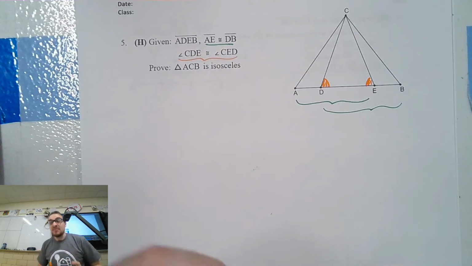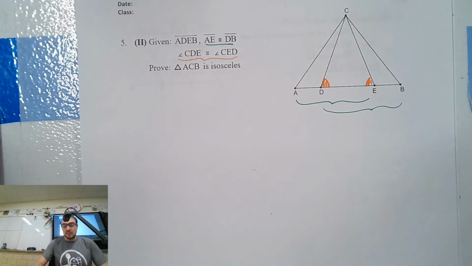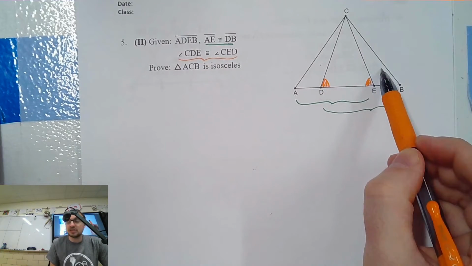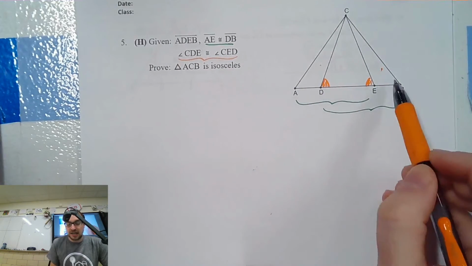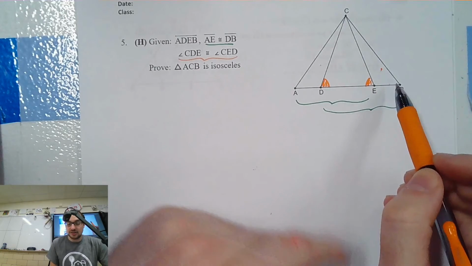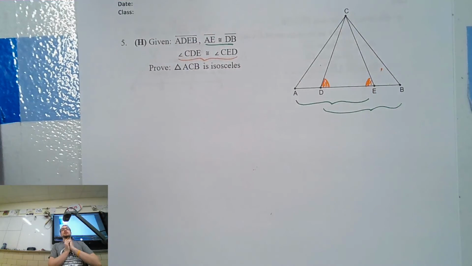So let's get as much information about these two triangles as possible, because if they're congruent, their parts are congruent, which means those angles are the same. And if those angles are the same, then bam, opposite sides are the same. You with me? All right. So we've got some overlap, so we're probably going to be using either segment addition postulate or angle addition postulate. What do you think we're going to use here?